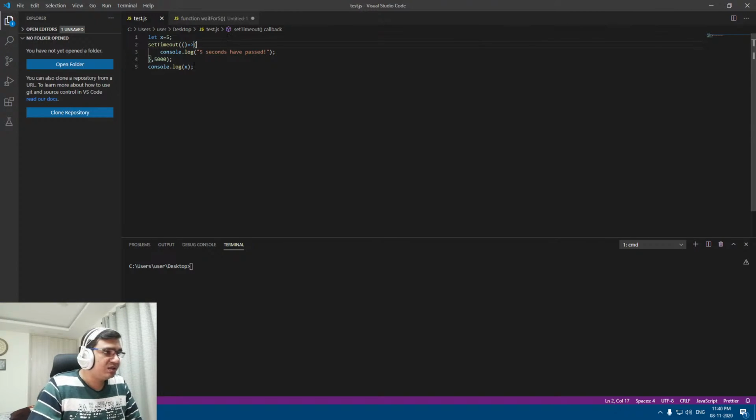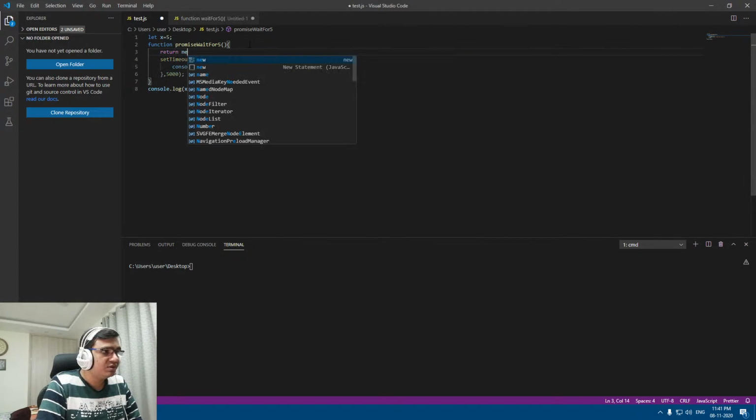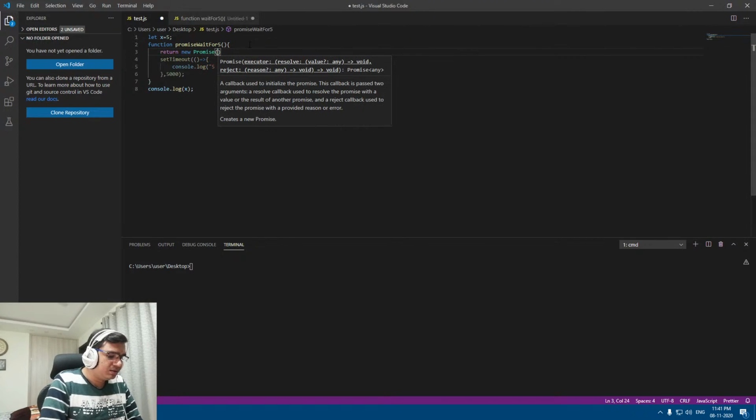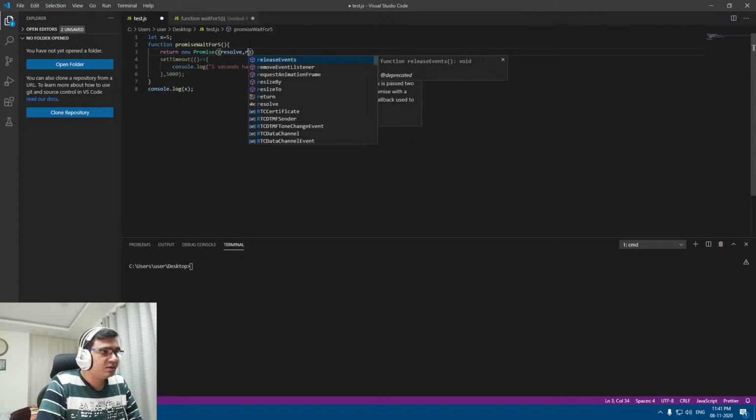So let me actually convert this set timeout to a promise. Let me put it inside a function, promiseWaitFor5, something like this. Inside this, I'm going to use what is called the promise constructor. Return new Promise(resolve, reject).